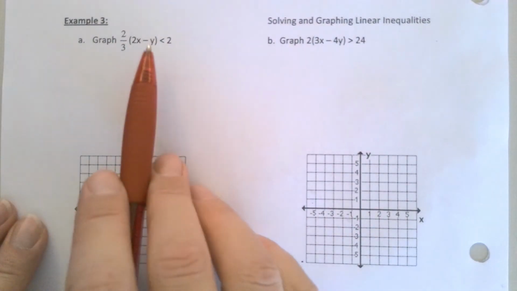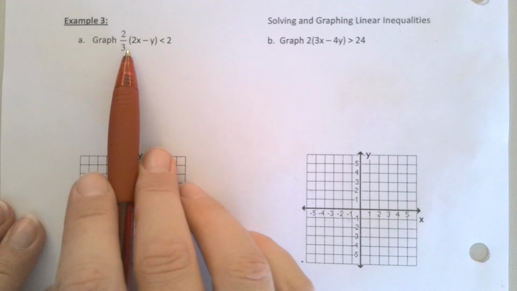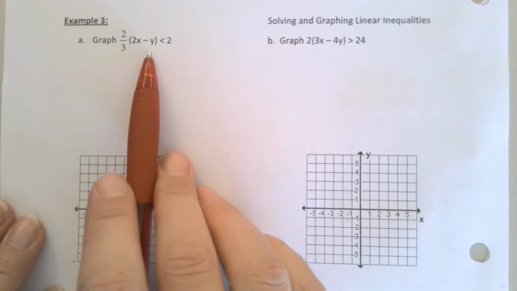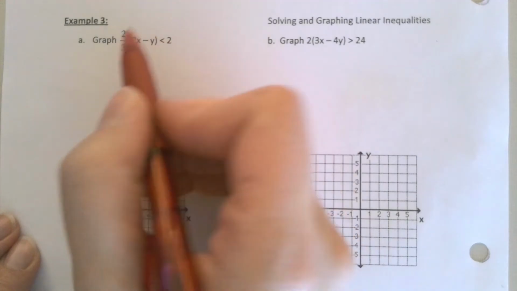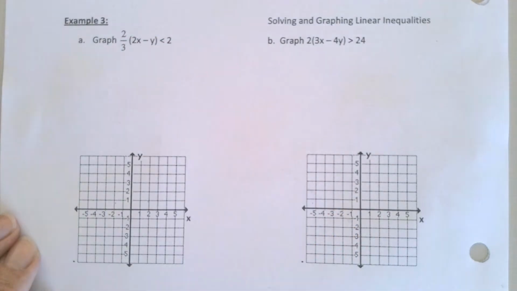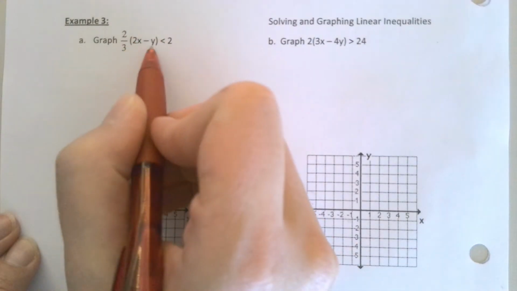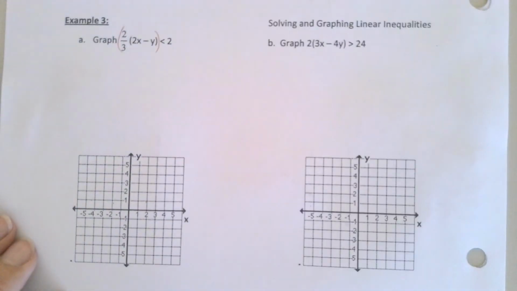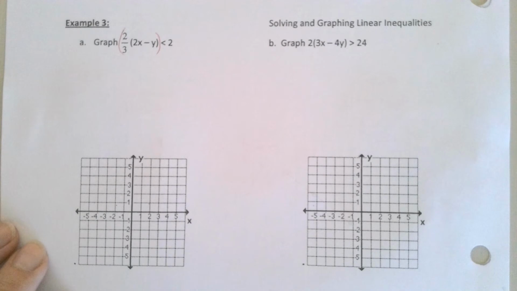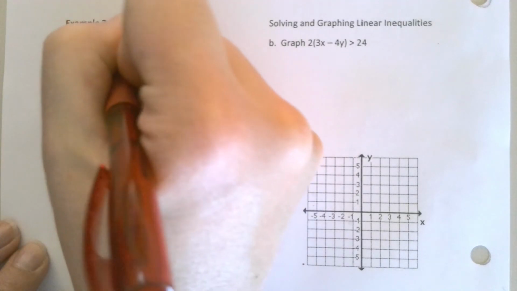The next examples don't tell us that we need to use x and y intercepts or y equals mx plus b, so I'm going to go ahead and do what most people are probably comfortable with and do y equals mx plus b. Now you have two options here. Option 1 is distribute that 2/3, and I'd actually like to not distribute it. I'd like to make you look at it a different way. Since everything on this side is multiplied by 2/3, I could divide by 2/3 to get rid of it. But we don't divide by fractions, we multiply by the reciprocal.